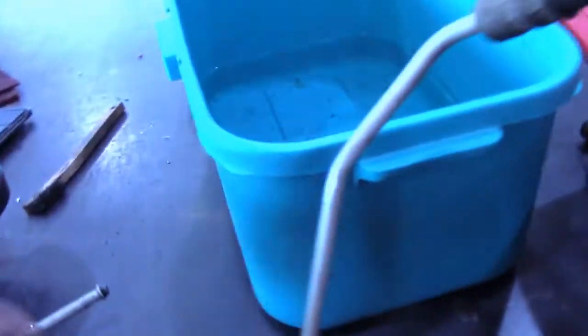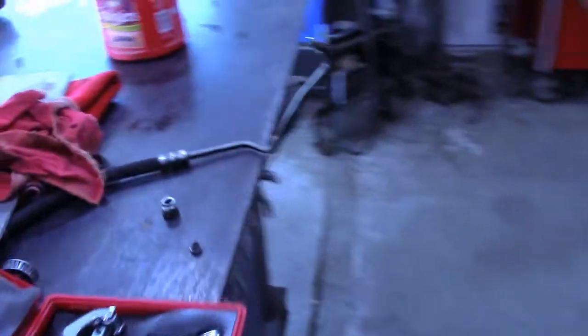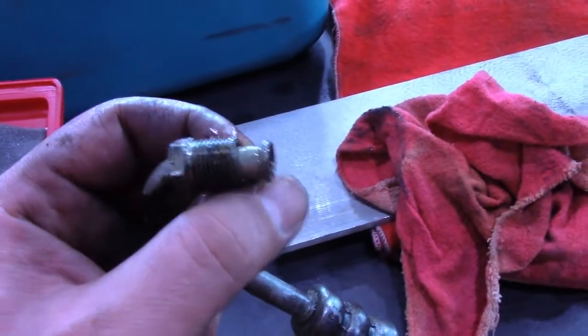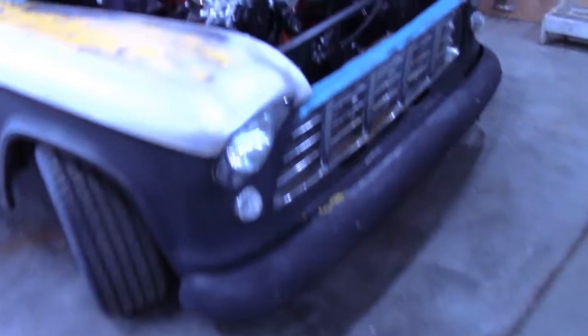The hoses have this style of an end where it has an O-ring to seal. The steering box has this kind of an end, a flare. So I just cut the end off of the hose. I got a flaring tool. I'm gonna flare it, use the nut off the old hose. And that should be it for the hydro boost setup.